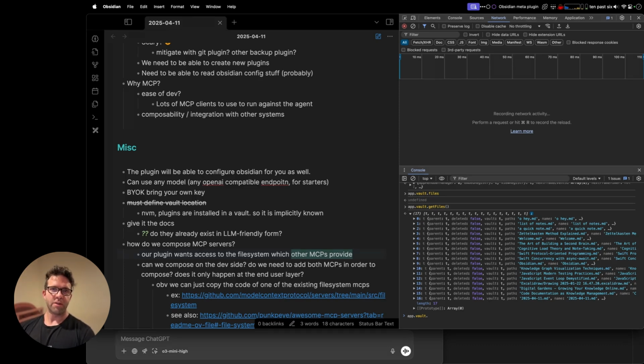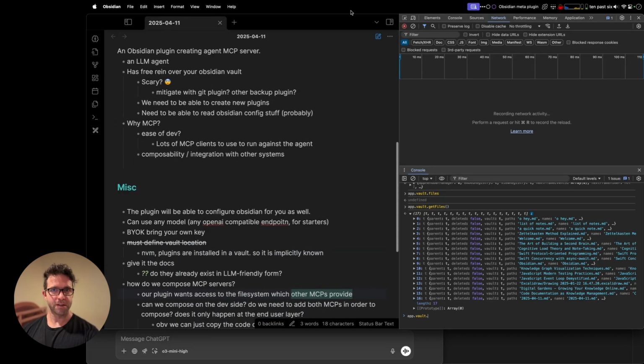I want the AI to have more control over Obsidian. Things like controlling the active theme, being able to open and close windows, being able to modify the UI. That's what I want the AI to be able to do. And so I've started down that path.